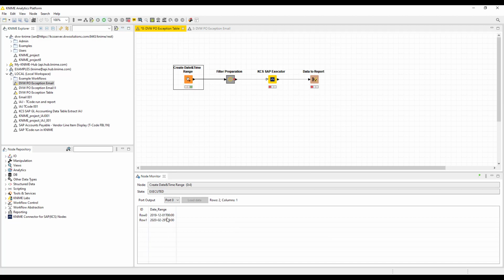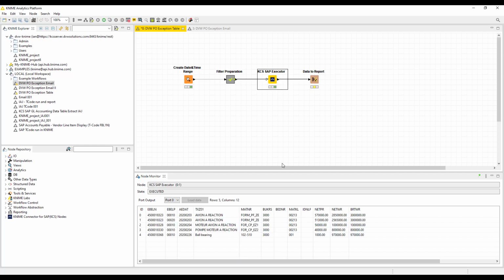I now pass that through a series of KNIME tools in this meta node. They simply take the date range created by the first tool and rearrange it so that it's a single filter that the KCS SAP Executor will understand. Now I'm going to run the executor and it will apply those filters, bringing out the table data that we want, as you can see here in the date range we've calculated and passed in dynamically.